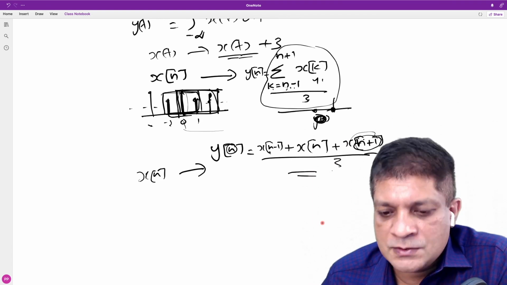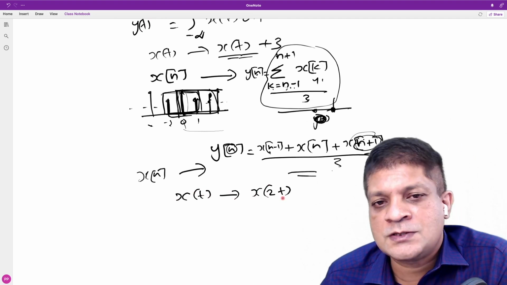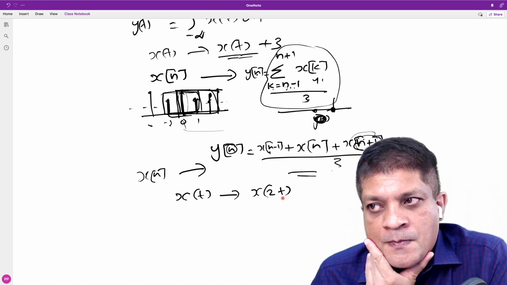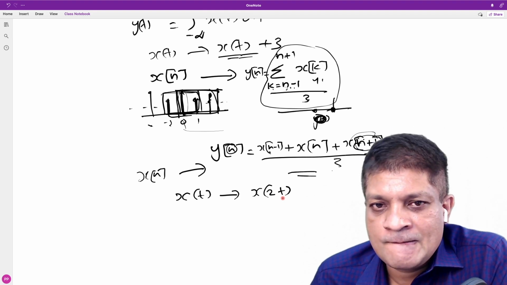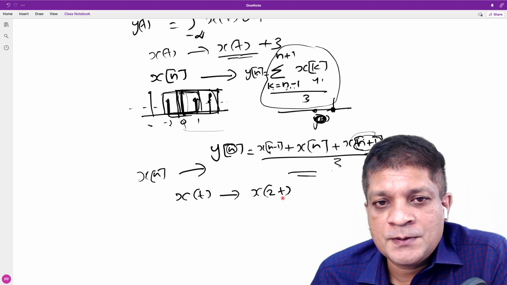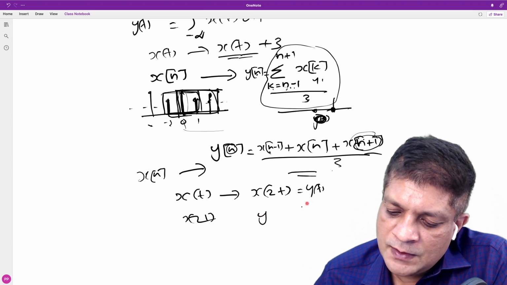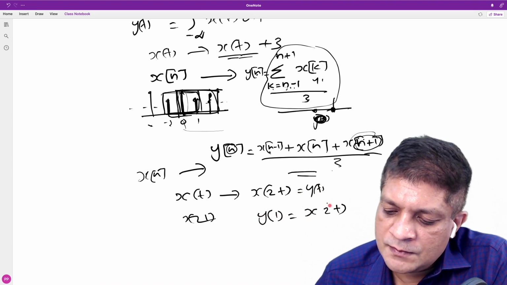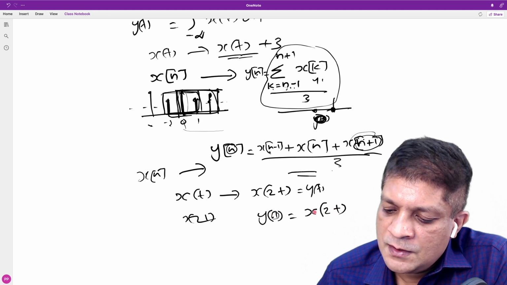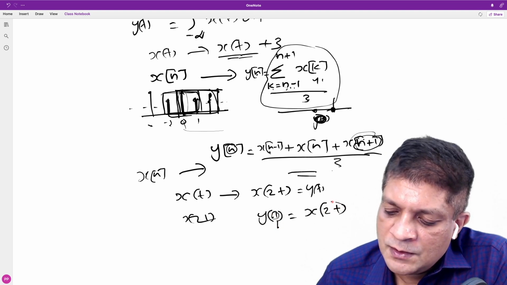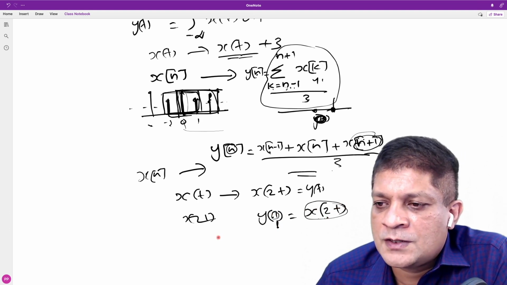Any other example of a non-causal system? What about this system? x(t) to x(2t). Is it a causal system or non-causal system? It is non-causal. What is the reason? It depends on the future value. For example, if you consider y(1), this is y(t). What is y(1)? It is x(2), isn't it? It is a future value. We are considering time instant 1, and the output at that instant of time depends on a future value. With respect to this 1, this 2 is a future value, the value of the signal at 2.